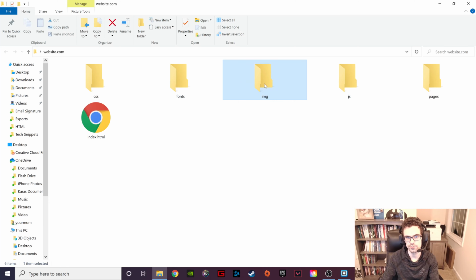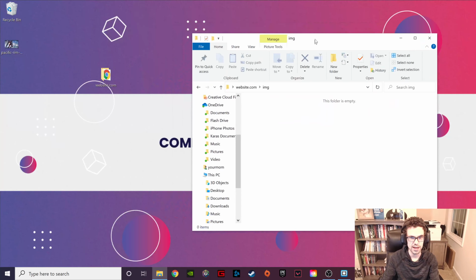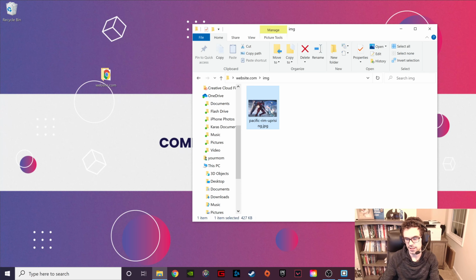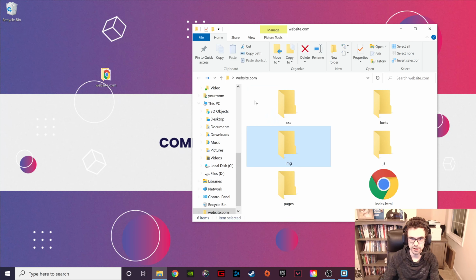Now the main problem is we're going to link to a photo and we don't have anything in our IMG folder here. So we want to double click and go into that and put something into this folder. So here's my Pacific Rim Uprising folder. I downloaded a photo ahead of time. Just go ahead and download one for yourself or pull one off your computer. I'm gonna throw it in there. And this background is 1920 by 1080, it should be noted, which is in pixels.